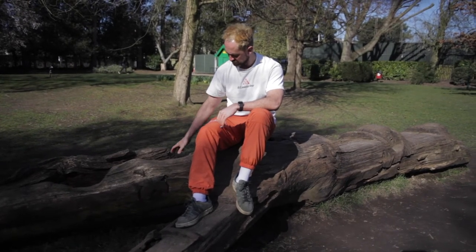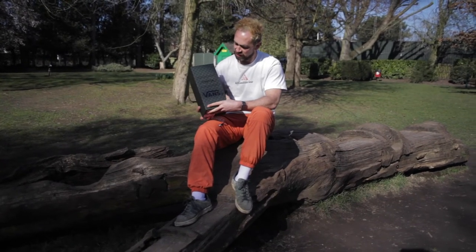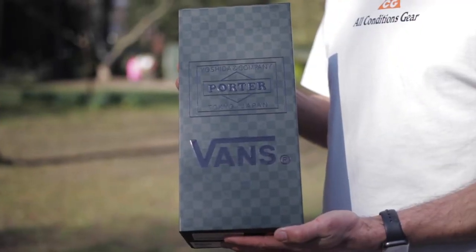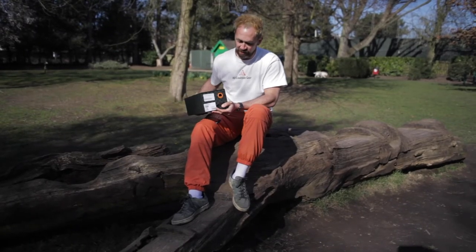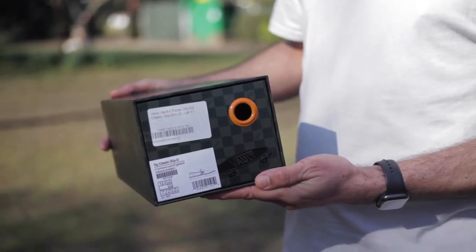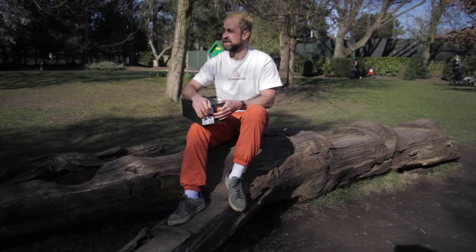Got this hiding in the log - Porter Yoshida and Company collaboration with Vans. I know you saw it, wondered whether you were gonna pick some up or not. It comes in this delicious box, as you can see, with their bright orange whole thing here. That's quite normal - that bright orange is often with their bags.